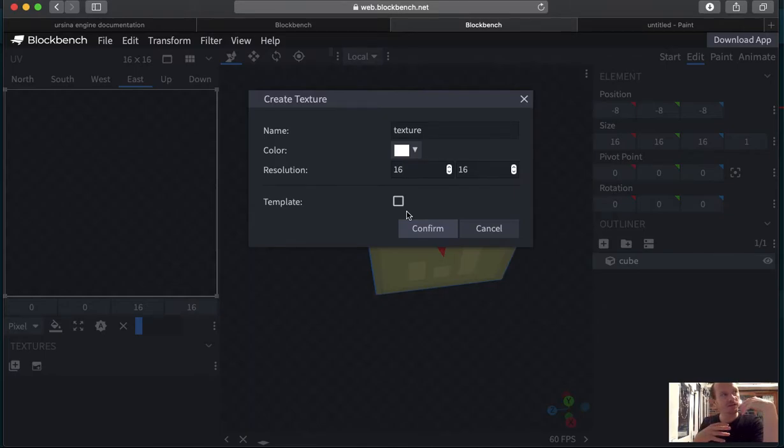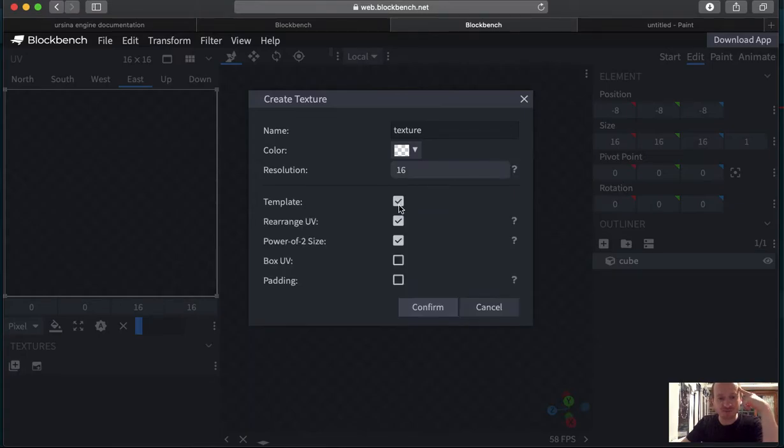They tell your program which corner of the texture belongs where on your model. So it works this all out for you, which is fantastic. I've selected template, and I can leave everything as it is. That should be fine.